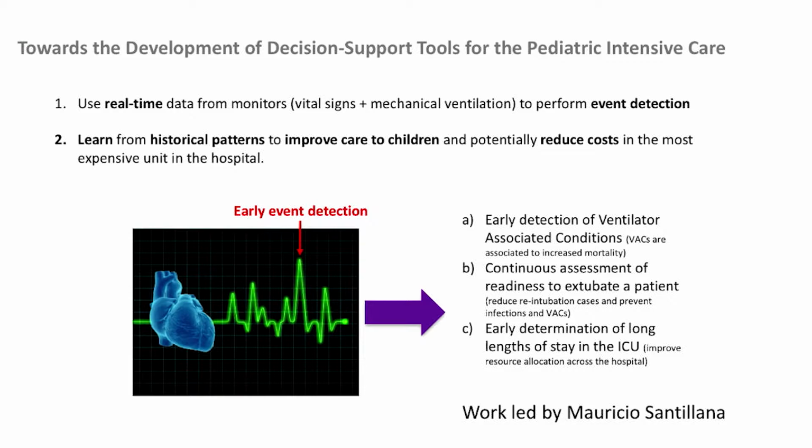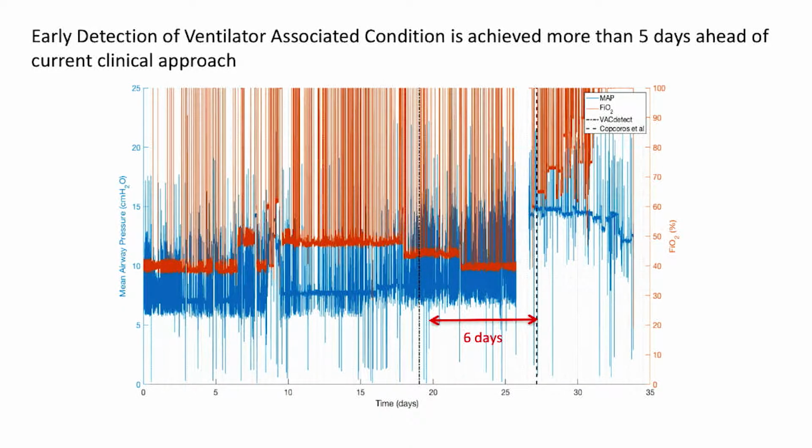We know that the earlier the detection of a condition on a ventilator and earlier treatment can obviously mean saving a patient's life. At the same time, we can also think about optimizing capacity when we understand how patients are doing on ventilators. So this is just one example about ventilator-associated conditions, where if we start taking data about oxygen, airflow, and other estimates coming off the ventilator, we can actually identify a condition days ahead of when, say, a physician with their naked eye was looking at this data. So you can imagine days in an ICU can mean a huge amount for a patient.